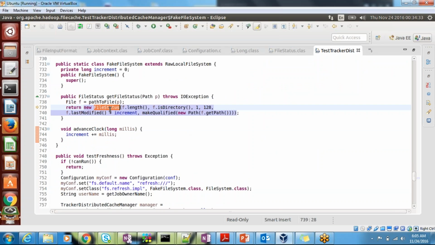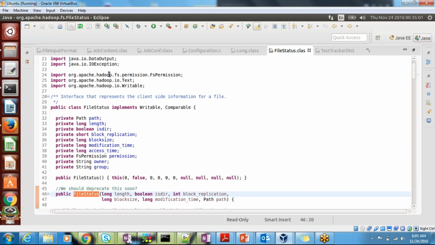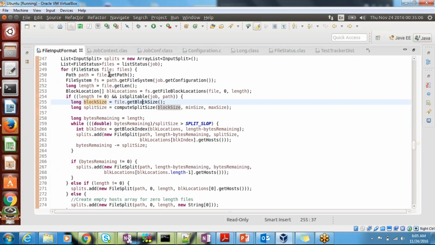Okay, look at this, guys. This is the F status. This is getting called in a task tracker or a distributed cache manager. So here you can get the last modified date, access date, and this is the block size. Let's assume that our block size is 128 MB, anyway we know that.